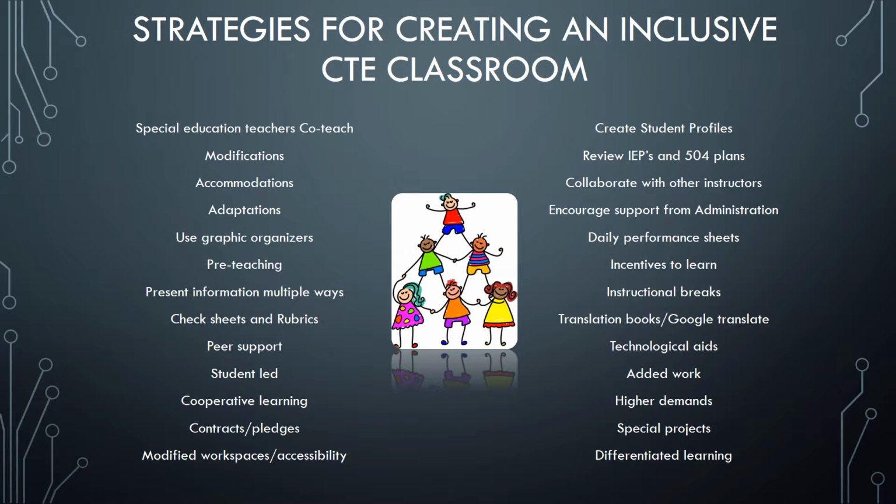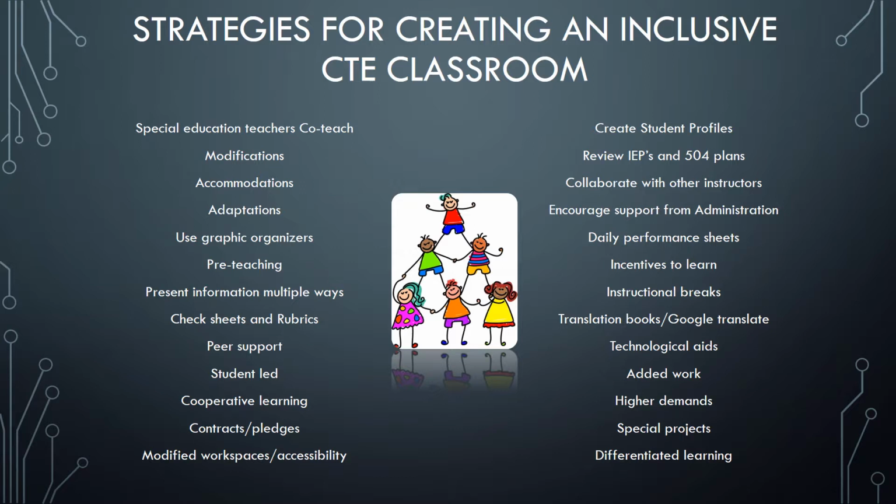The next thing is to present contracts and pledges. I actually do this with my wrestling team. This has a list of ideas that I have, and they have to adhere to it. If it says you must whatever, you sign that pledge and you promise to do your best and to stick to what you're doing. And like I said, this will work well to keep students on task because they know what is asked of them.